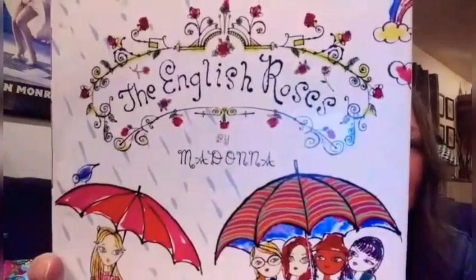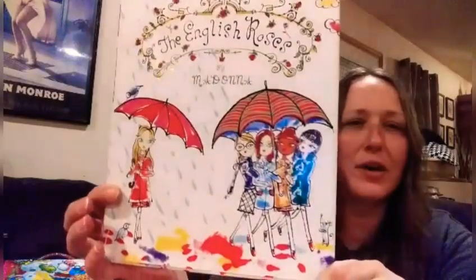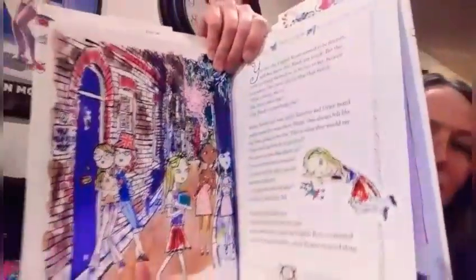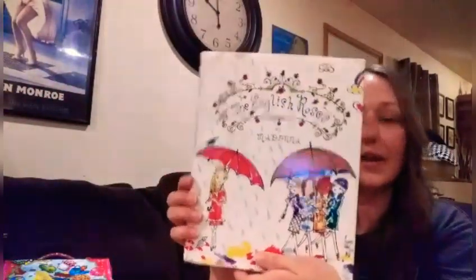Then the last book I got was this one written by Madonna. And it caught my eye when I was going through my cart, because the tables sit right beside the bins that are full of books, the tables where you can sit down and go over your stuff. So I seen this when I was going through, and it said Madonna. And I'm like, I didn't know Madonna had written any books. This is cute. And I don't even think it's been opened. I don't think it's been read at all because it's in great shape. Like when you open up books and they don't really want to stay open. It's cute. So, I like that book. I'm probably going to read that one before I sell it.